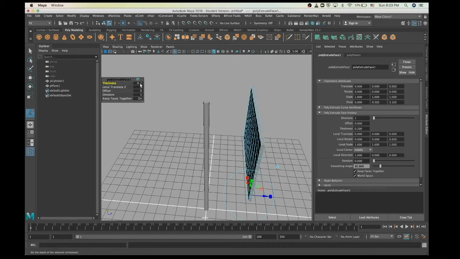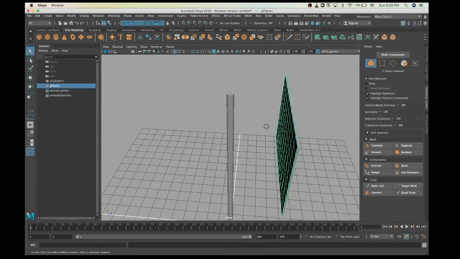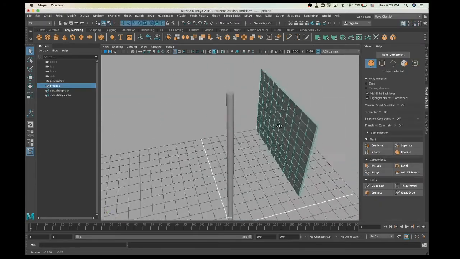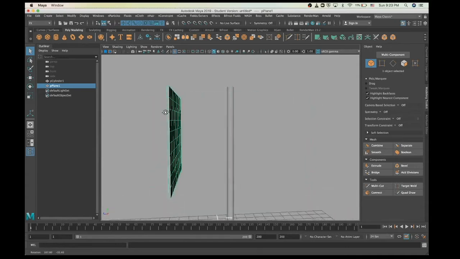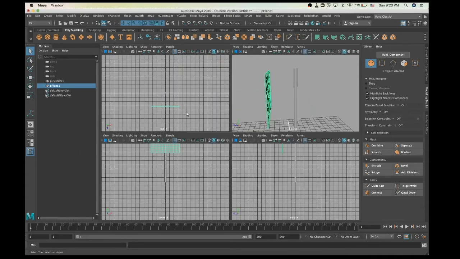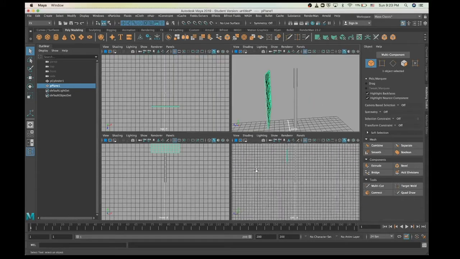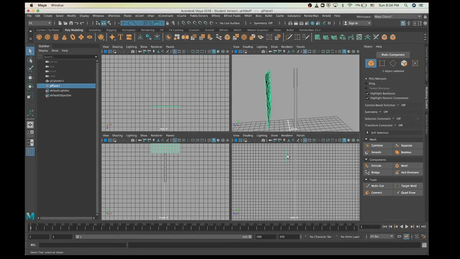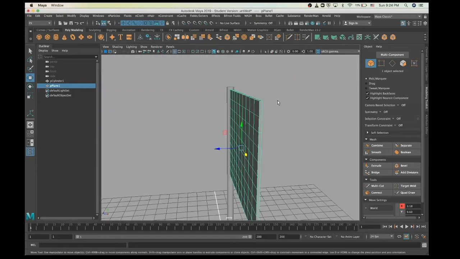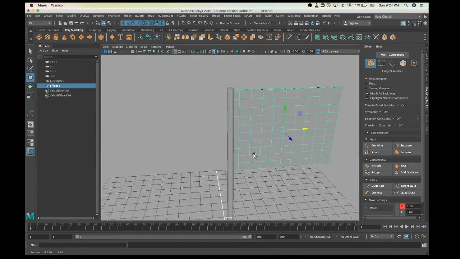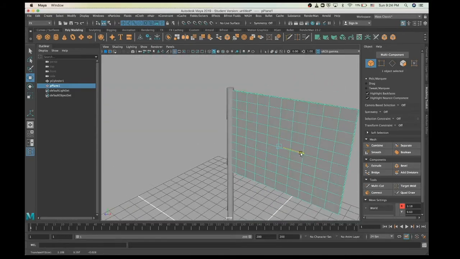Even that is a lot, so I'm going to make it 0.1. Yeah, I think that's a good thickness. As you can see right now, you don't have this issue. So what I'm going to do is go to the side view, and align this one with my cylinder.